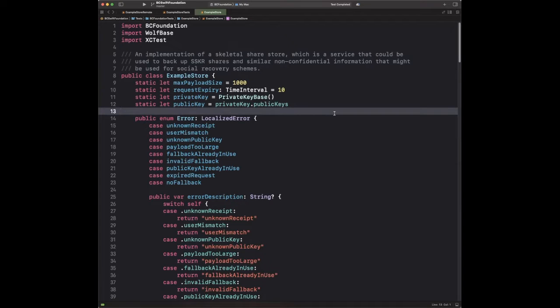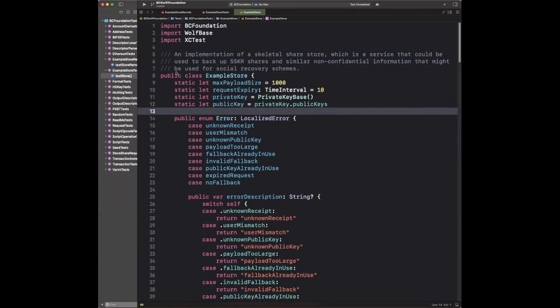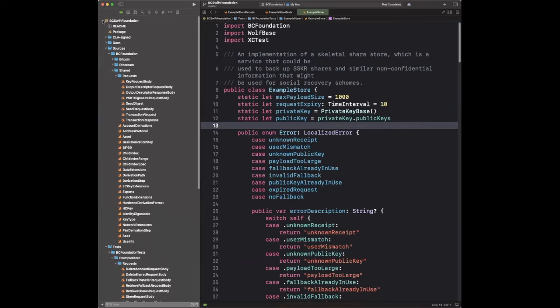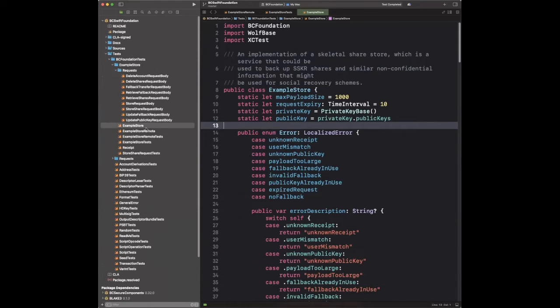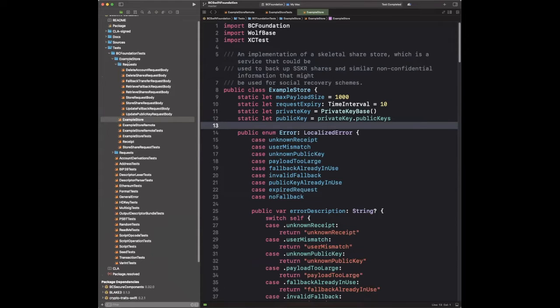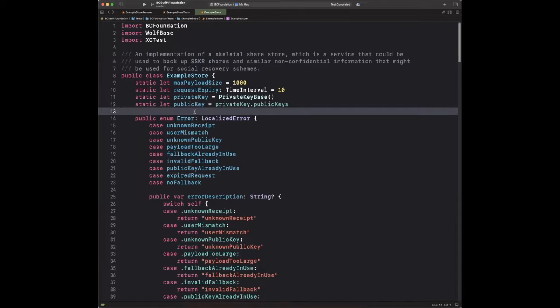Thanks. Okay, very good. So this is basically all test code. This is not part of the main library here. The main library in this case is BC Swift Foundation, and we're mostly playing in the actual test harness right now. This whole example store code you're seeing is in the test harness, but it's intended to give a working example for how a developer who really wants to implement one of these share stores might go about it. There are certain things that are glossed over, certain things that could stand improvement, but I think it's a fairly realistic scenario.